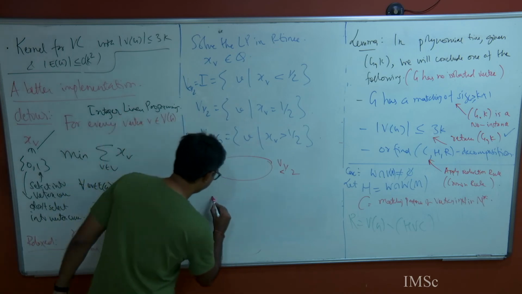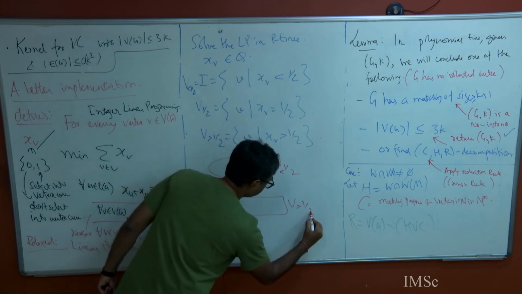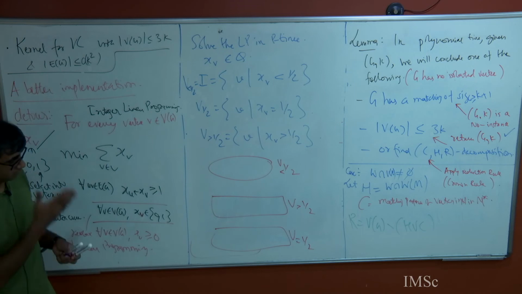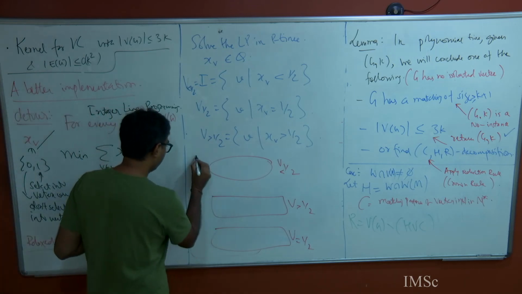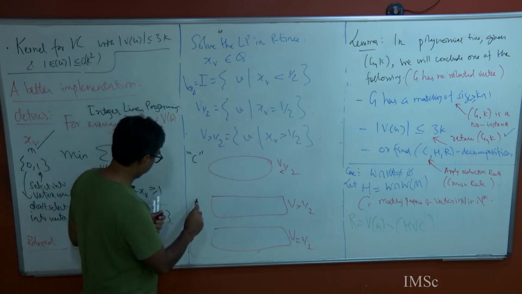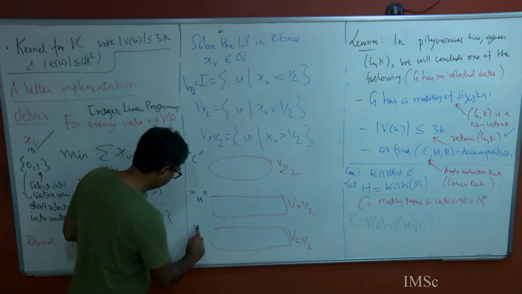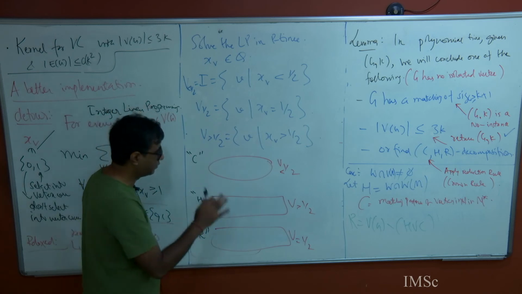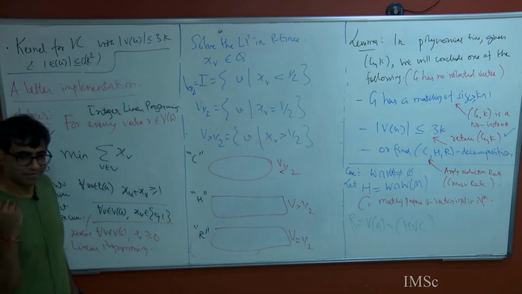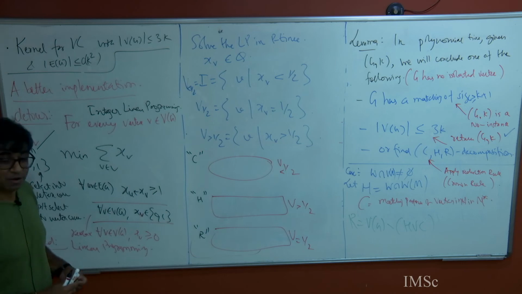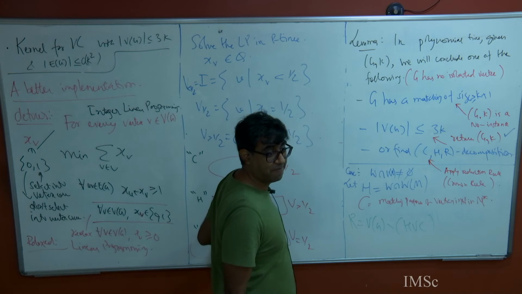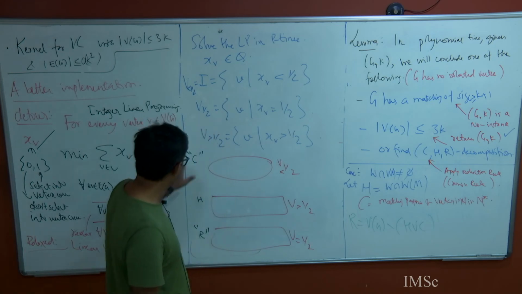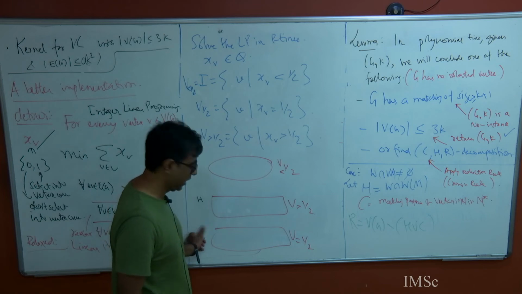So are you seeing some separation already? It appears that here is where the crown should be, here is where the edge should be, and definitely this and some other vertices should be the rest, right? And you can prove this, but I'm not going to prove this. What I'm going to prove to you is that there exists an optimum solution containing V greater than half, everything V half. There exists an optimum solution containing this whole thing. So I can actually treat this as my H, this is C, and this is R in one shot.